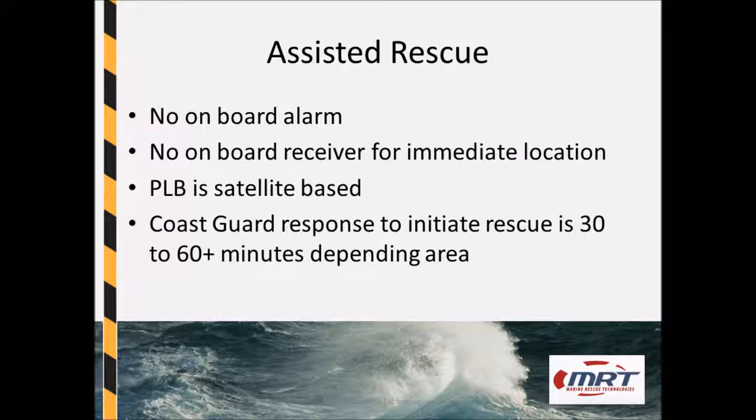As the system is PLB or satellite based, the Coast Guard response time to initiate a rescue will be 30 to 60 minutes. It'll actually take them 30 minutes to a couple hours before they even wheels up or get to the man overboard event area.